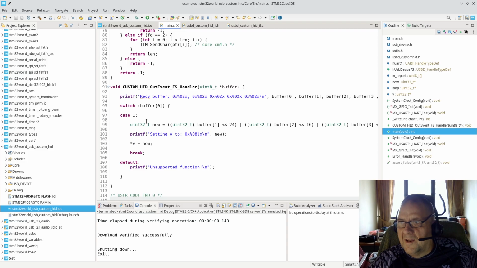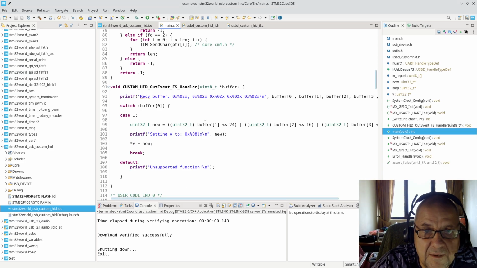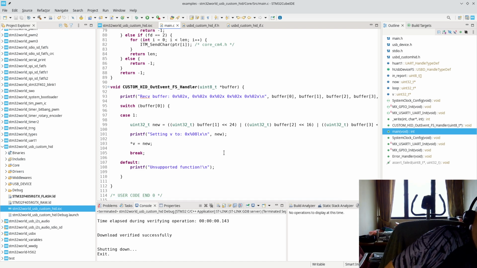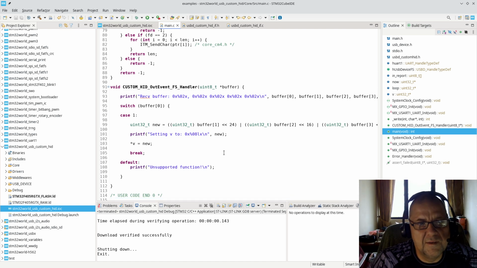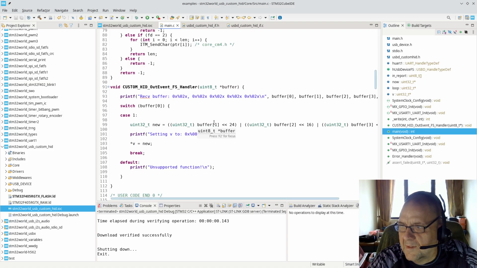I imagine, actually, I did an LED driver board that can drive WS2812, and it would be an obvious choice to make a HID protocol for that. So you can control LEDs over HID. That would be cool. I'm probably going to make a video about that later. Not next. I got other things to do.